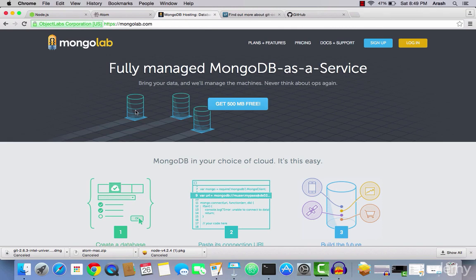The last tool that you need is a MongoDB account. It is a cloud database for MongoDB. You can run MongoDB on your local machine, but it's better to run it on the cloud because it is much simpler and you don't need to waste your time installing MongoDB and probably get stuck because of some unknown error. With MongoDB, everything is much simpler. Go ahead and sign up for MongoDB. Click sign up.